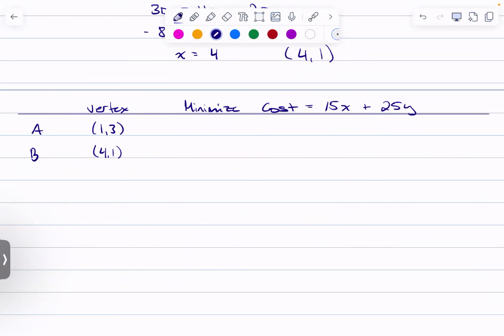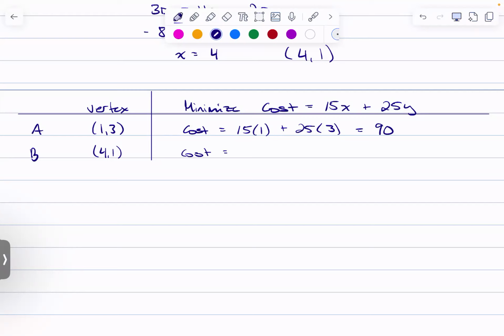Do a little line here. So in this first vertex, I have 15 times 1 plus 25 times 3. That combination is John works for 1 hour and Mary works for 3 hours, right? She's a little bit more expensive, but she also marks faster, right? And so 15 plus 25 times 3 puts me at, it's going to cost me 90 units, dollars, I guess.